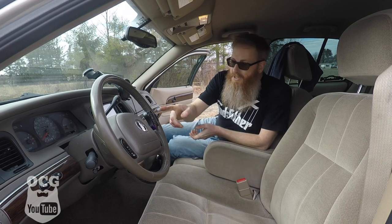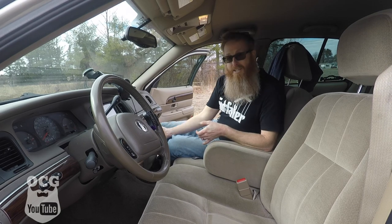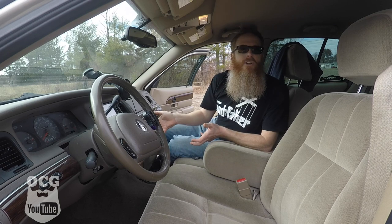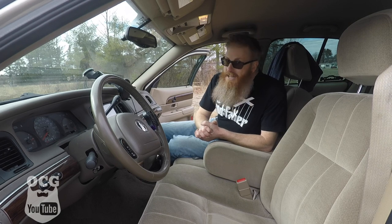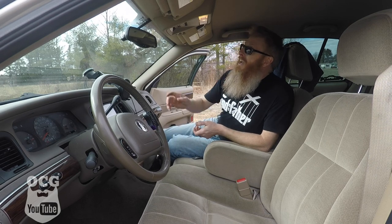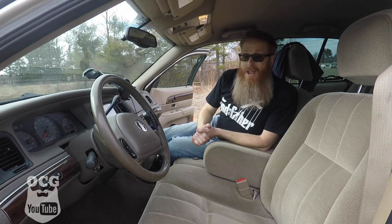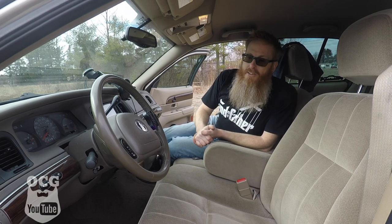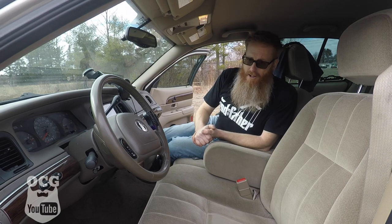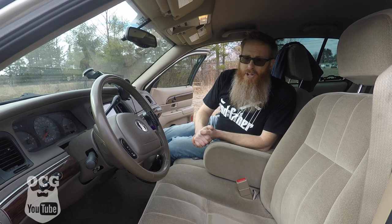On the steering wheel, there are radio controls for your Bluetooth as well as volume and seek and tune buttons. Storage on the interior of these Mercury Grand Marquises is, quite frankly, limited — there is a glove box, and we do have one that is completely full of dashcams. The interior rearview mirror is auto-dimming. Coming around to the driver's side, there is power pedal adjustment for those who may be a little shorter, a tilt wheel, and the power seat buttons and power trunk release are controlled from the door.